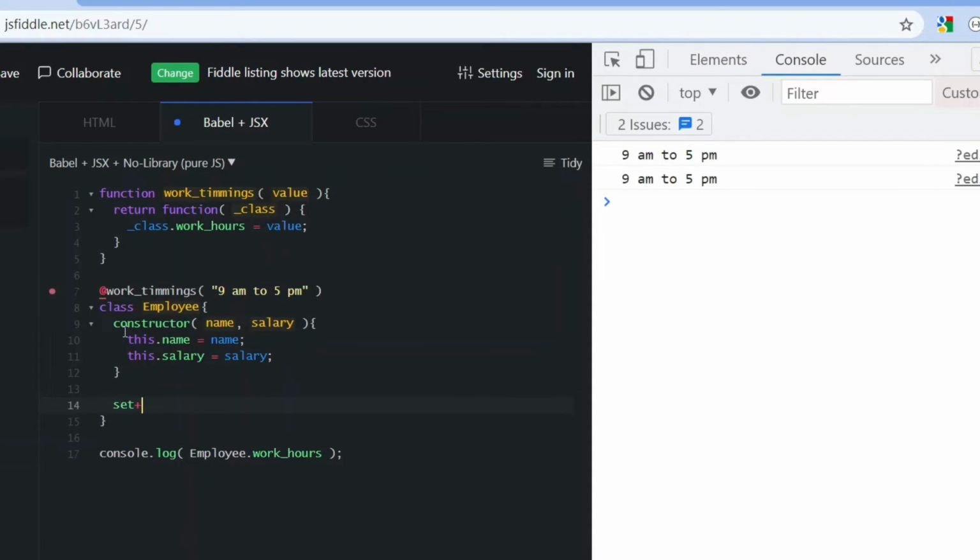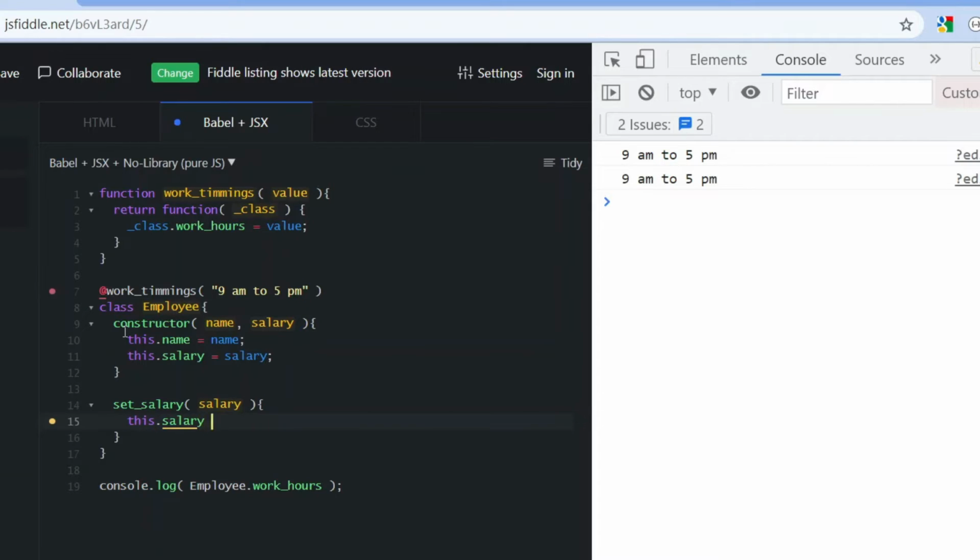So here setSalary takes a salary and then it sets it to the property. Basically it sets the value of the salary.